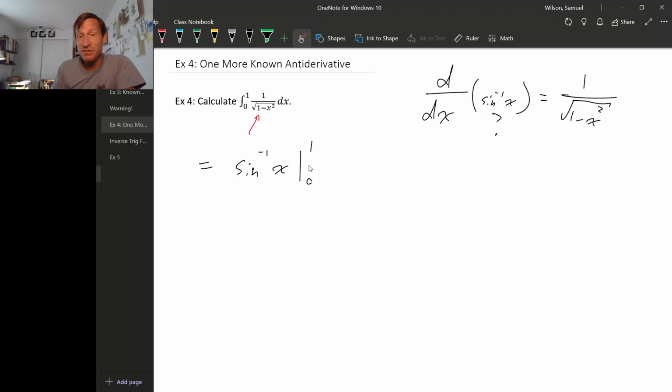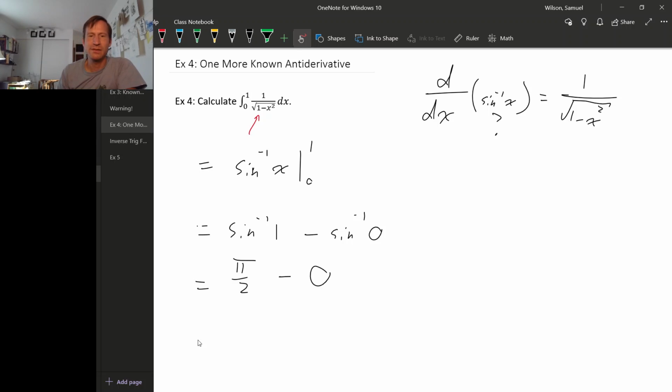And of course, since this is a definite integral, we need to evaluate at our bounds and then subtract. So let's do that. We get inverse sine of 1 minus inverse sine of 0. Inverse sine of 1, so remember what we're asking here is, what angle in radians would you put into the sine function to make 1 come out? And that angle is pi over 2. Minus, and then for this second piece, we're asking what angle would you put into the sine function to make 0 come out? And that's the angle 0. And so this whole thing comes out to be pi over 2.